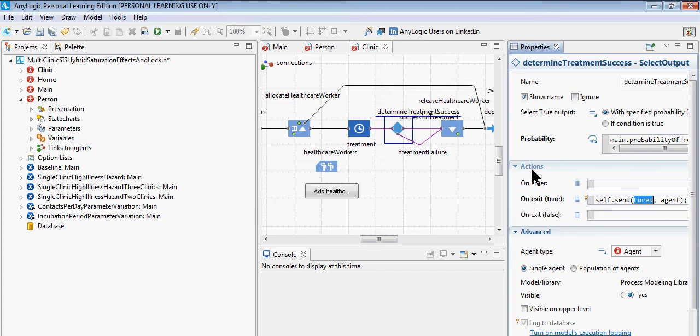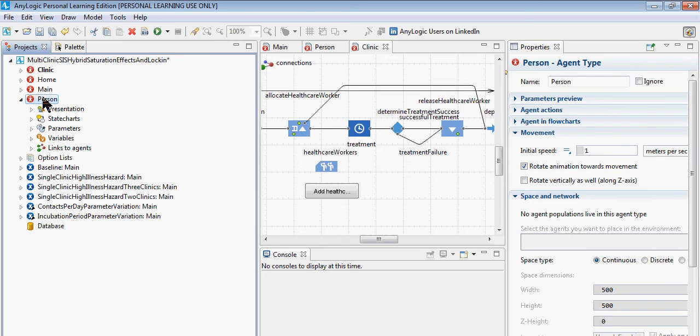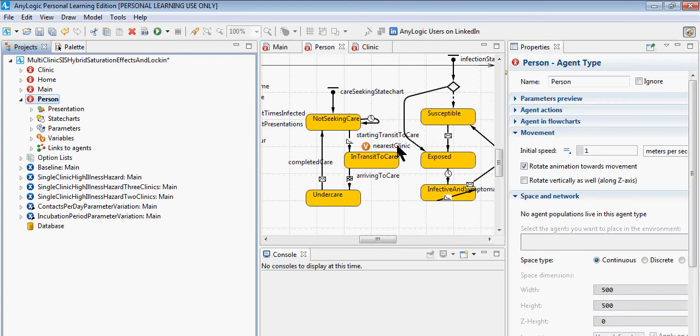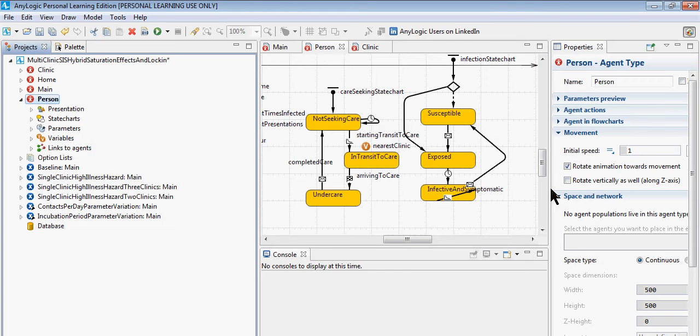Now I'd like you to go open up a part that was previously hidden. It's under actions. And you could see what happens here. When they leave via the true mechanism, they're sent a cured message. I had forgotten this model has a rather blunt depiction of illness. And this individual is sent a message that simply says cured.